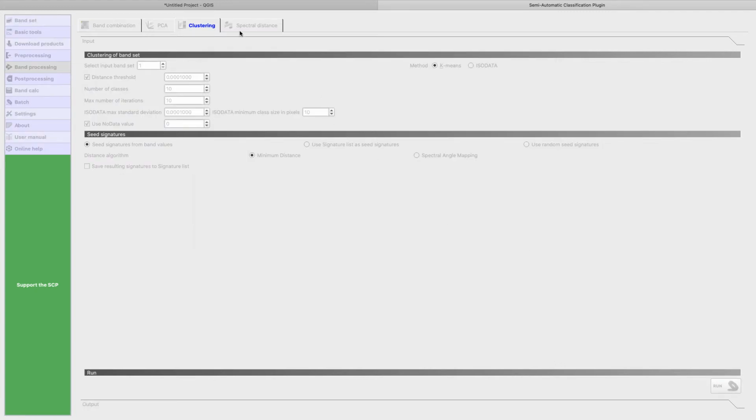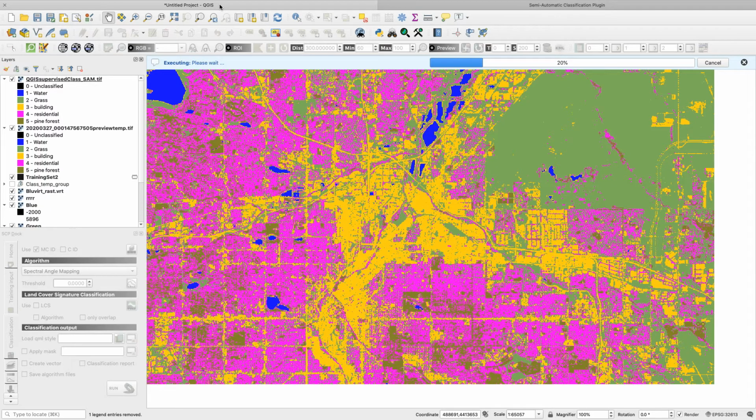It's going to take a little bit of time, so we'll check over. You can see that it's running right now. It's a lot for it to process. Right now it's iterating over all the different pixels.